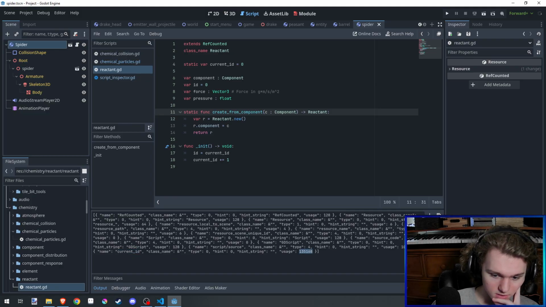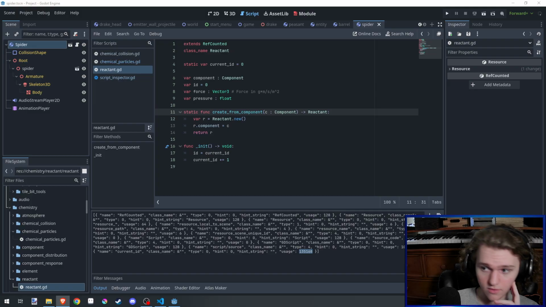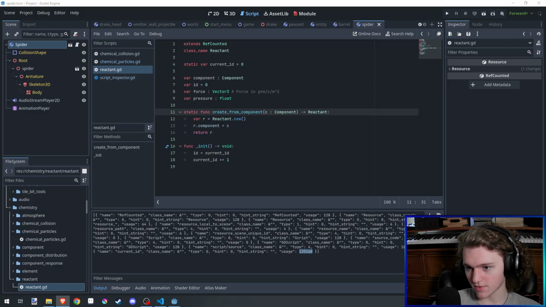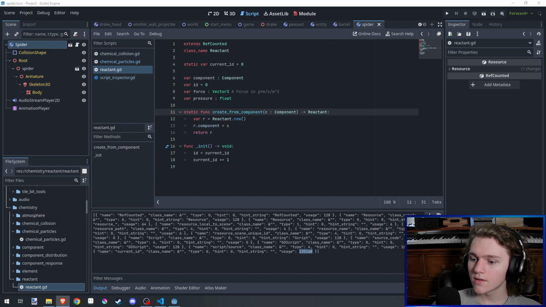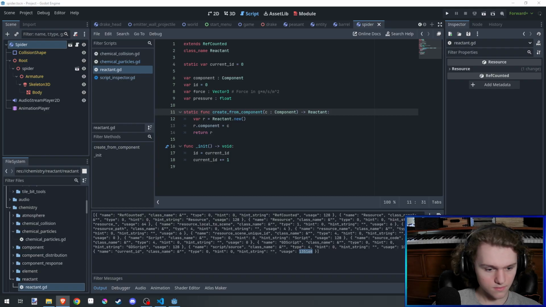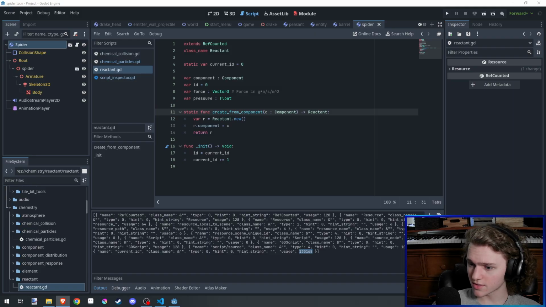The usage is kind of crazy on this. Okay, get script property list. Will that have like the links to the things? Okay, it won't. It's good. Object. Get property list. Okay. We also have, no, that's a different one. Yeah, so it seems like the usage is where it's at.